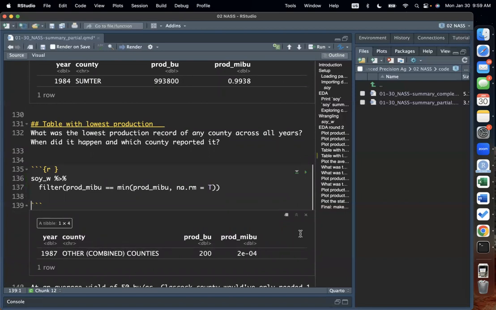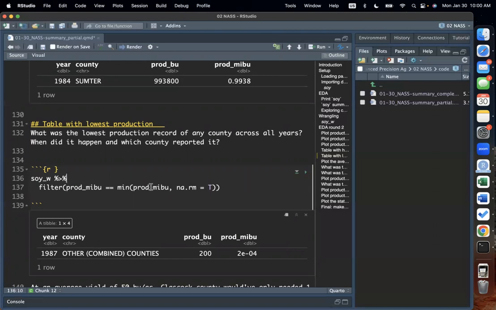this is kind of interesting and something I want to call your attention to as far as NASS data. So what happens with NASS reported data is that the main counties that do something that you're querying, in this case, the main counties that produce soybeans, have their own entry on that county column. However, all other counties that produce a little bit of soybeans, but not enough to make it into their own row, get all lumped together into a category that's called other counties, which is kind of interesting to learn, that combining some other counties, we don't even know which ones, produce that little, like 200 bushels of soybeans in a given year. But we really don't know what counties those are. So it's not very useful.